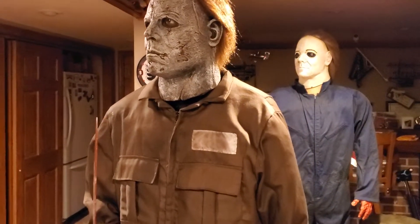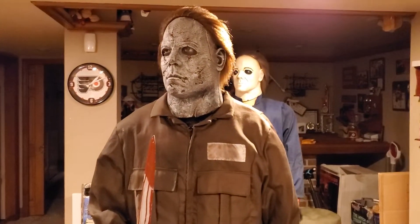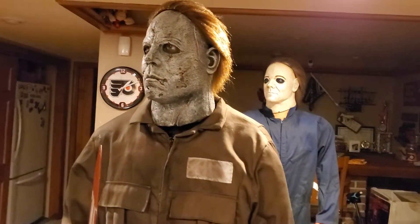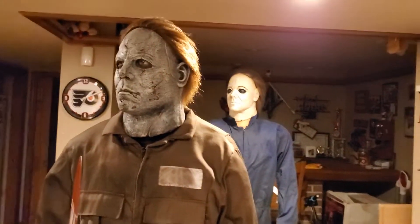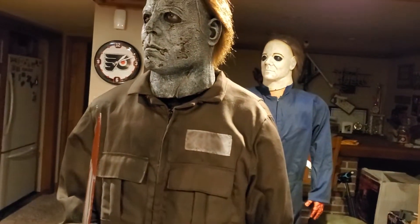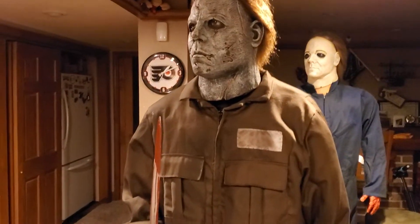I'm not exactly sure on that. Unfortunately, I don't have the box to show you the price tag, but he is definitely over 6 feet tall. I didn't take the time to measure him exactly, but I will be making a comparison video between the two, and you'll see which is taller, and just many differences, and the reasons why I actually like this one 100% more — this 2009 one.